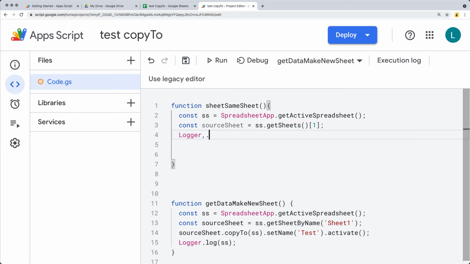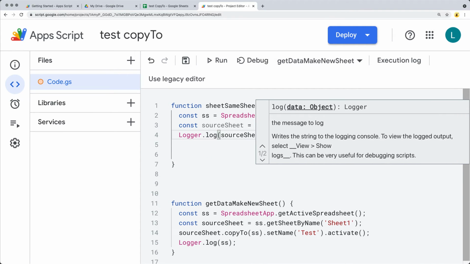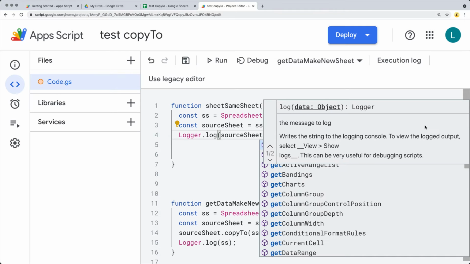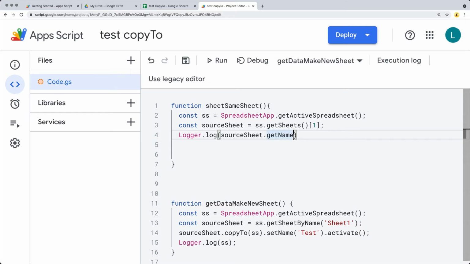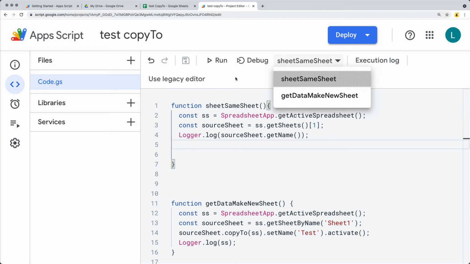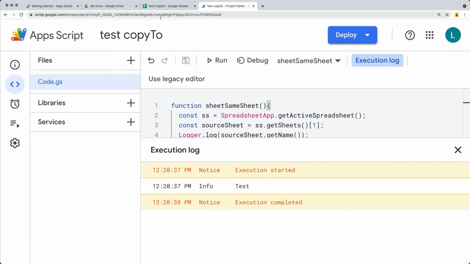And we can use the Logger.log and source sheet. And here we can get the name of the sheet. So we'll output the name using the getName method.